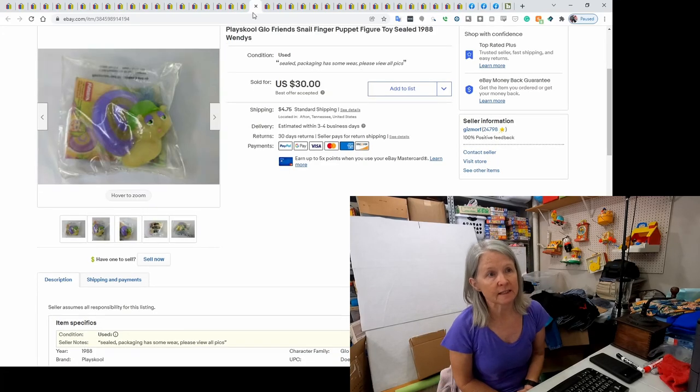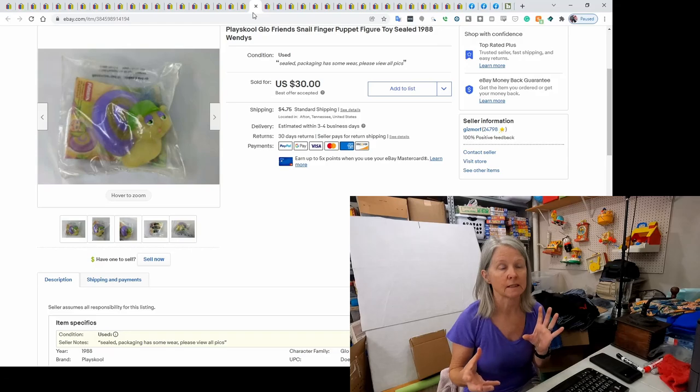This was from my online estate sale. I got a lot of these. I want to say there were like 12. Some of them were opened, but still had the bags, and some of them were still sealed. So I put all the opened ones together in a lot. I think I might end that listing and separate them out into individual ones, because it's a lot of money for five or six of them when I probably could do just as well to list them separately.